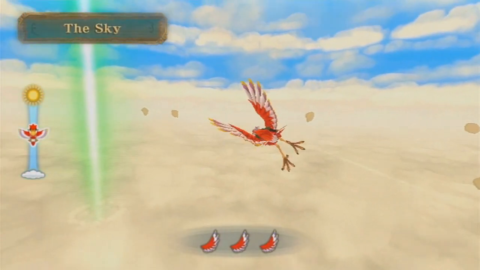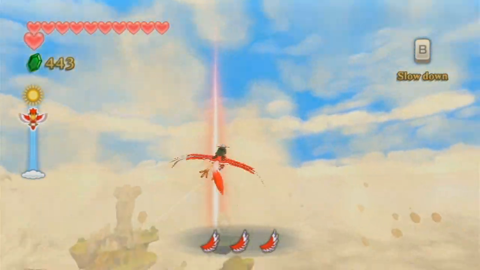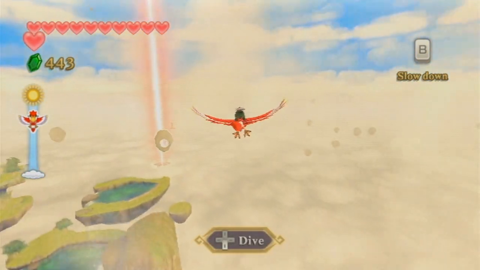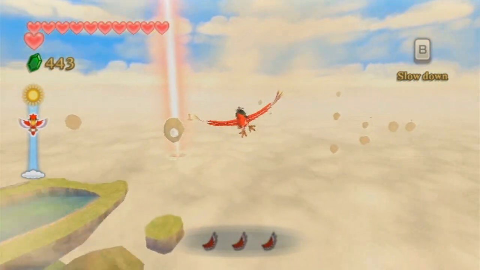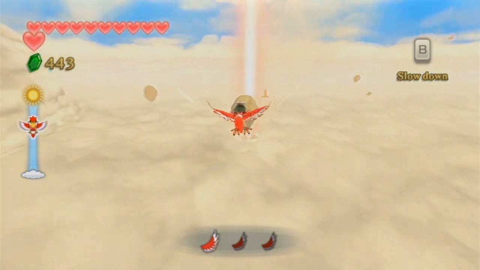Okay, so let's take to the sky once again. Now, the direction we're heading, as you can see, we are heading towards the red beam of light. So there's your first hint. It's going to be in the volcano region. So get those thinking caps on and see if you can remember.